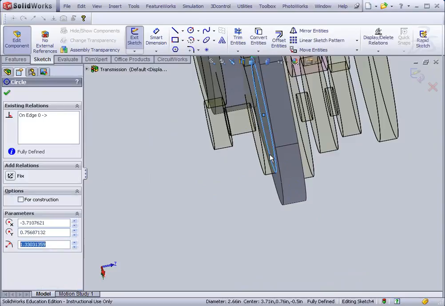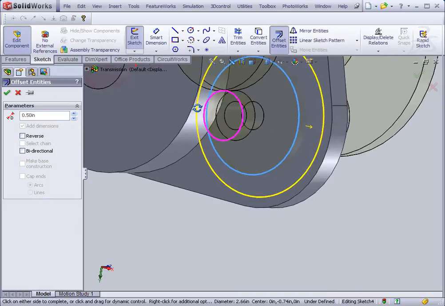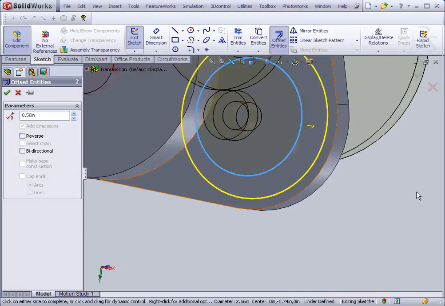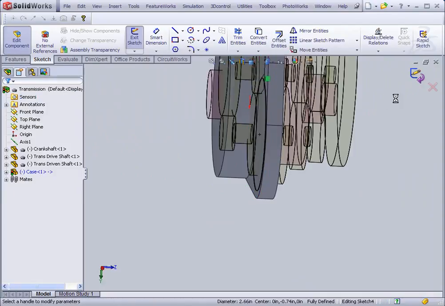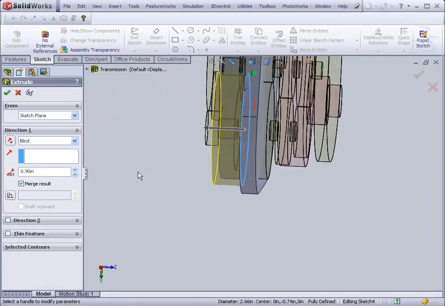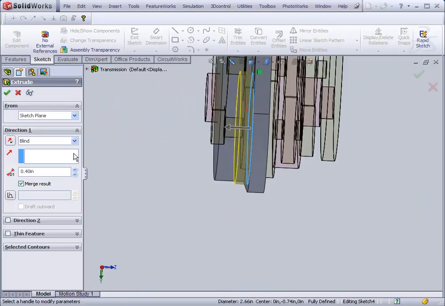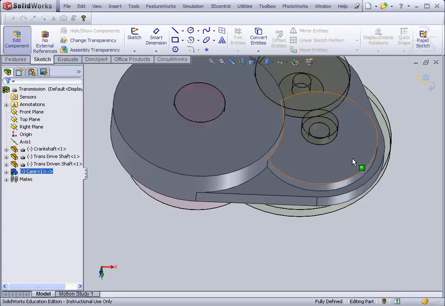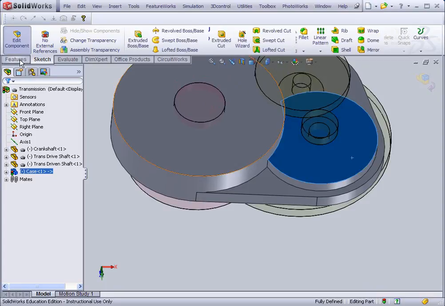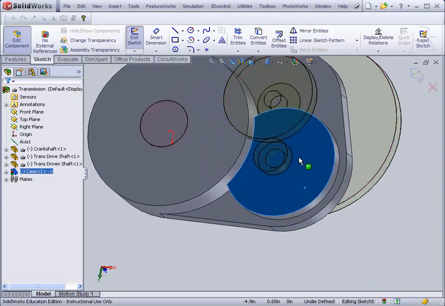And I wanted to do an offset, not a convert with that. Select here, offset, leave it at 0.5. That's fine. Check OK. Bring that one back in because it just needs to clear the end of the gear. We'll do another one, to come out and cover this right here.